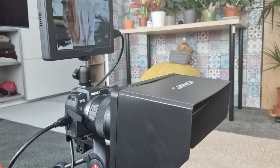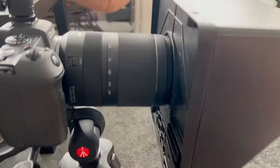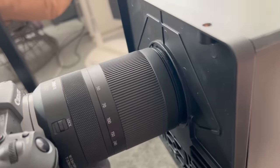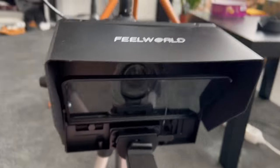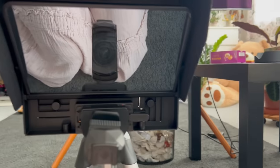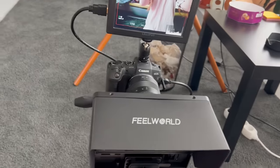And this is how it looks like. It's on the lens like this. Looks really good.